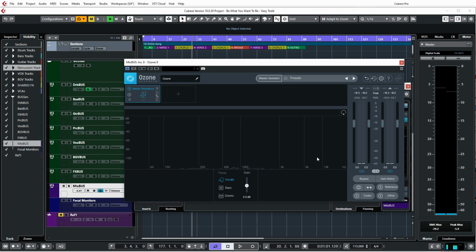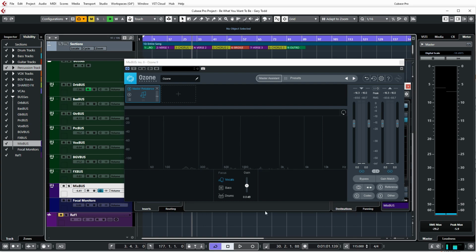So the layout's pretty simple. There's not a great deal to do with it other than select your focus, vocals, bass, or drums, and then adjust the gain, either up or down, to reduce or increase the level of that focus area.